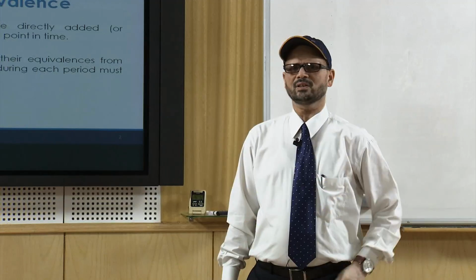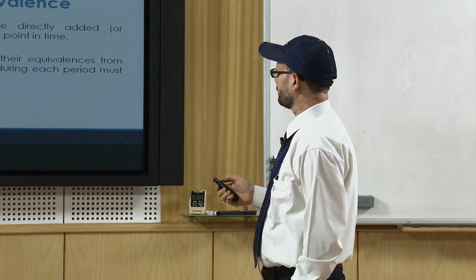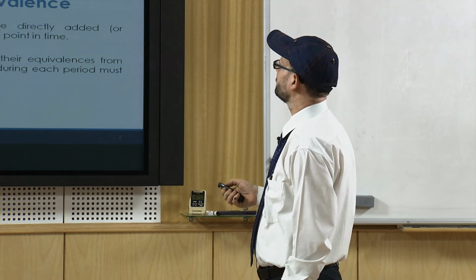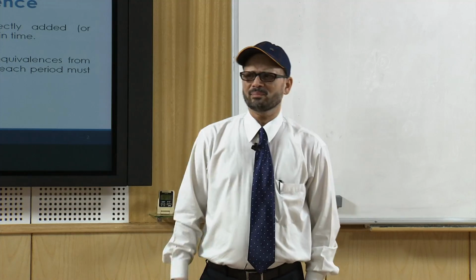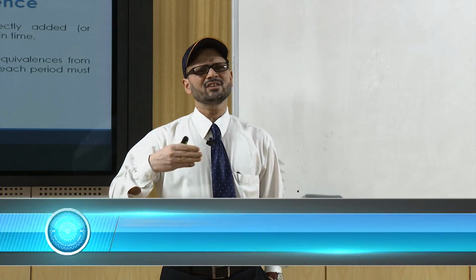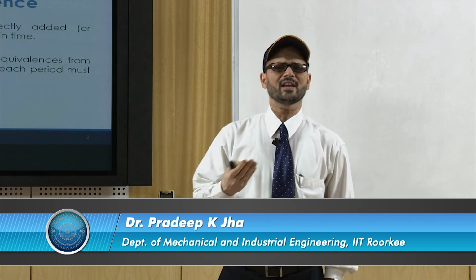In the last lecture, we discussed the point that receipts and disbursements can be directly added when they are calculated at the same point in time. Now, the next point is that when cash flows are converted to their equivalences from one period to another, the interest rate during each period must be taken into consideration. Many times it happens that the interest rates change with time. This is not a very unusual case.